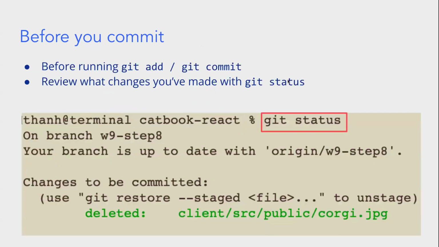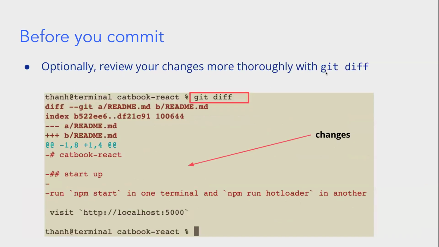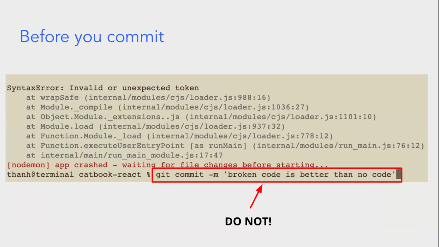And also before running your git add and git commit commands, you probably want to run git status. This is because you want to take a look at everything that you've actually changed in order to prevent staging and committing maybe unintentional changes. Let's say that maybe you accidentally deleted something in a file that you really shouldn't have, then you should go through your git status or git diff just to make sure that everything you're staging and committing are things that you intended to do. And you can always review things with git diff as well.